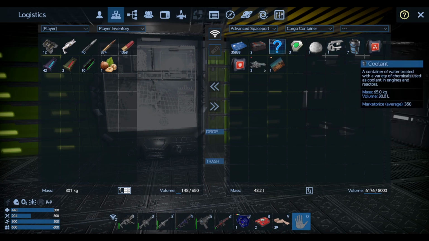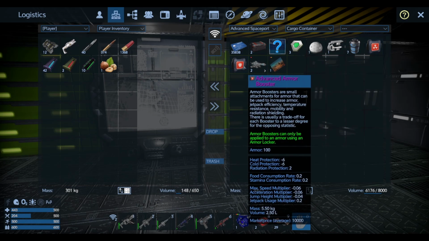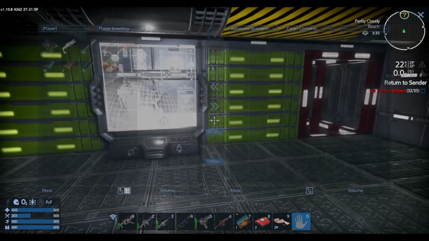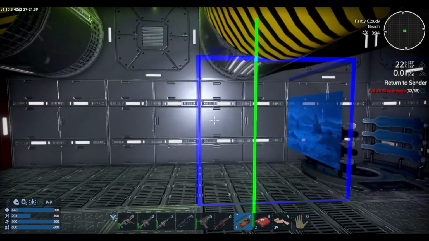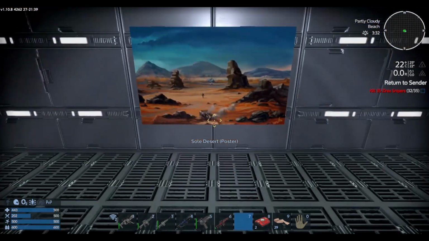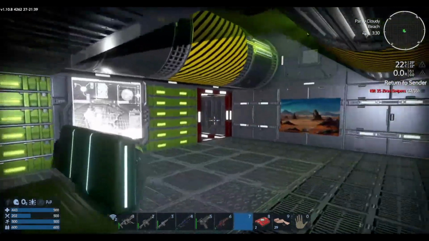I get a bunch of coolant, which I don't think is a component, but just a commodity item that's in Reforged. So I've got that. And I've got an advanced radiation shield boost. I got another advanced armor boost. I picked up those two laser turrets, and we get the poster, which I'm just going to plug into base here, because it's nice to have right there. Get some art going in here, something to liven up the place.